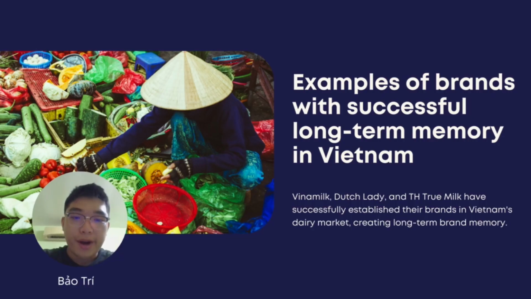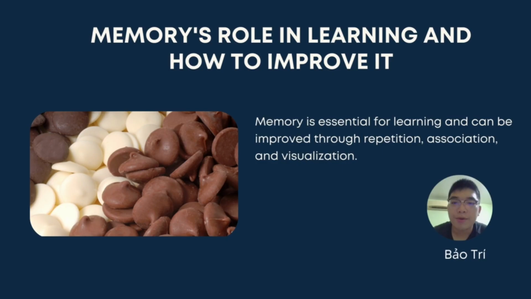For examples of brands with successful long-term memory in Vietnam, Vinamilk, Dutch Lady, and TH Chilled Milk have successfully established their brands in Vietnam's dairy market, creating long-term brand memory. Memory's role in learning and how to improve it: memory is essential for learning and can be improved through repetition, association, and visualization.